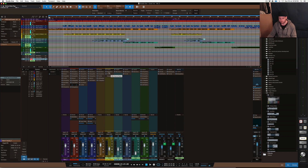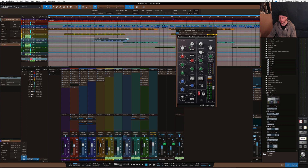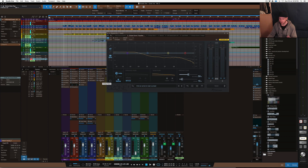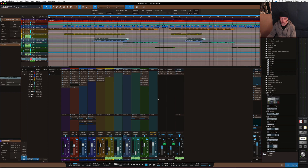I use SSL e-channel as the first plug-in on all my tracks, which is recommended if you want that console sound in your DAW. Then I put Ozone on certain tracks that I felt needed it to remove some of the low end according to the minus 6dB guide, and it gave me quite a good mix in the end. Obviously you want to get your level balance right first before any of this, and after the level balance it's time to EQ and start initiating things like this.